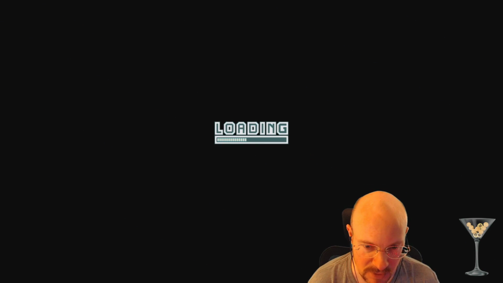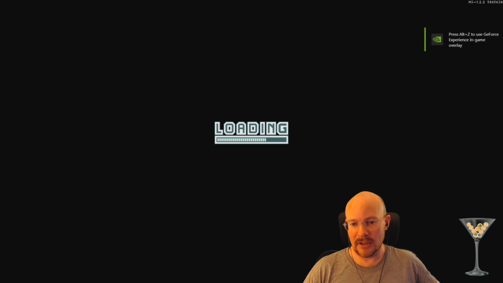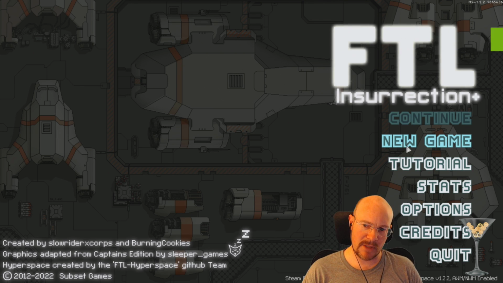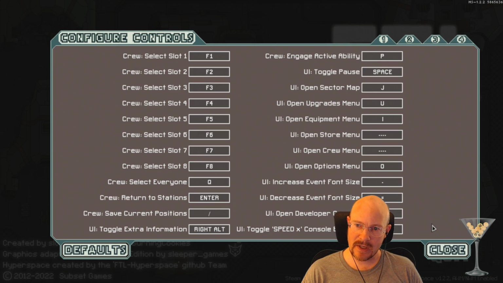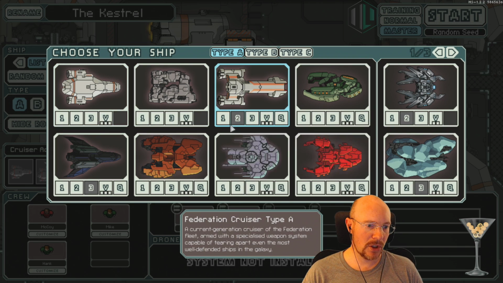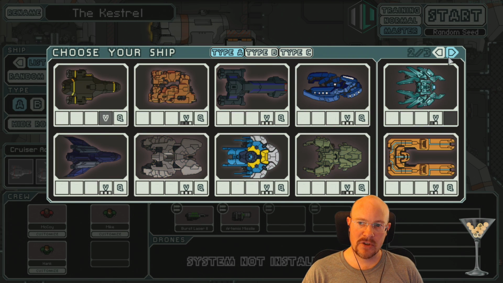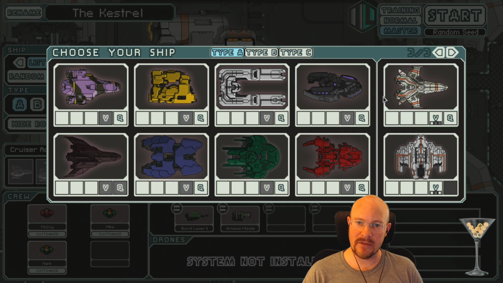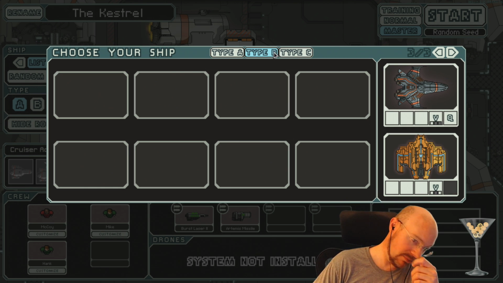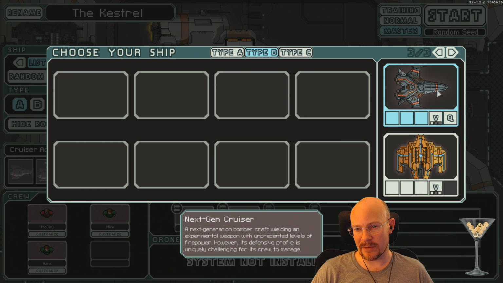For those who don't know, this next mod is called SMPK Insurrection, which is my favorite full rework mod for FTL, created by Slowrider X Core. He sent me another update this morning and said there's some new mechanic or something. I don't know what it is, but we are close to beating every single one of the new ships, the plus ships. We only have 2 more ships left to play, unless we want to start playing the randomized ships, which we might do after we finish them.